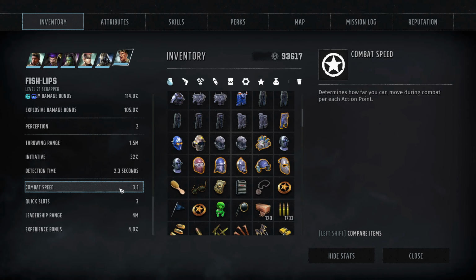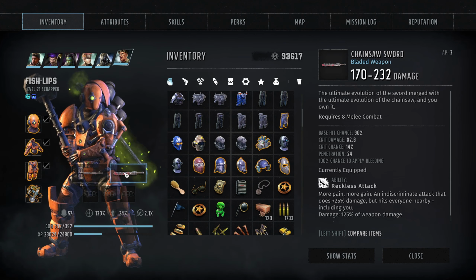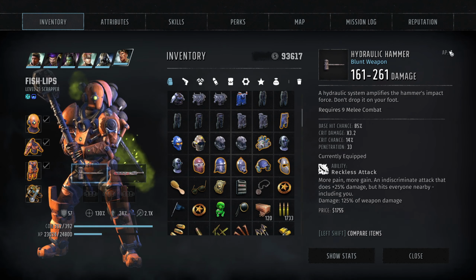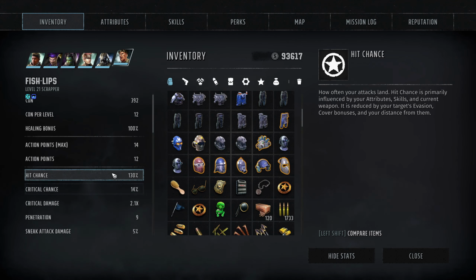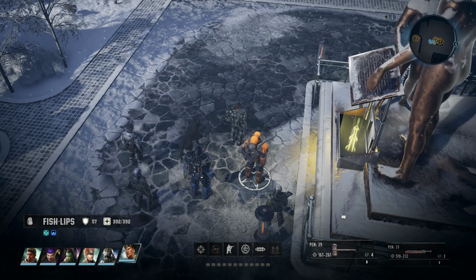This one with the sword, we're using 3 action points on the sword up here, and with the hydraulic hammer, we're using 4 action points. So even starting off with 12 action points, you're still only getting 4 attacks with the blade and 3 attacks with the hammer. So yeah, anyways, it depends on what you like.